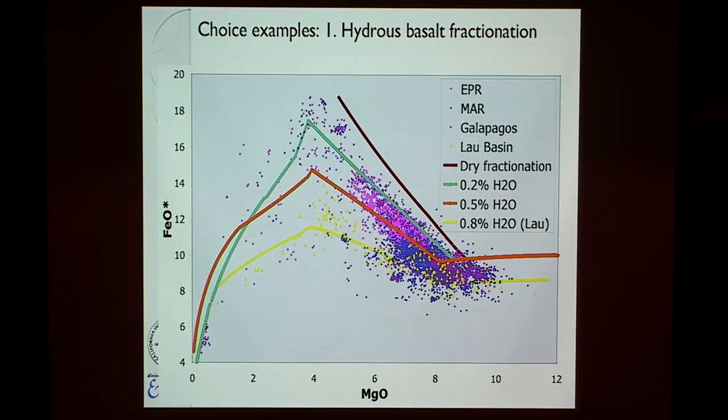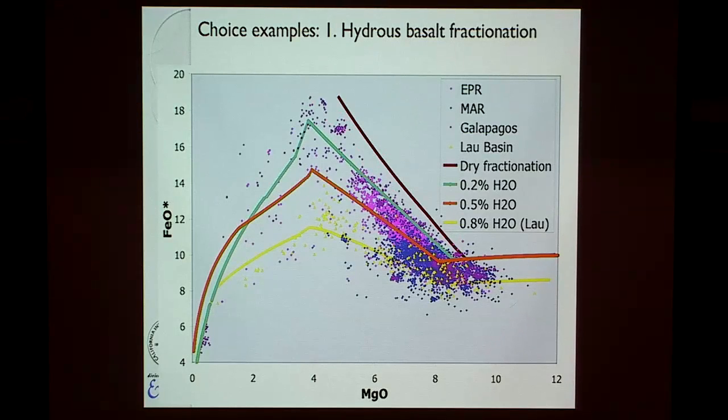If you say it's 8%. Oh, if I just lower the initial iron content down here, the problem is as I lower the iron content, I raise the magnesium number. And so to stay in equilibrium with the mantle, I actually have to move. I can't just move it down. I won't have a primitive liquid anymore. And even if I allow myself to play with the iron, the trend is too steep. So even if I start here, I'll move out of the data at some point.